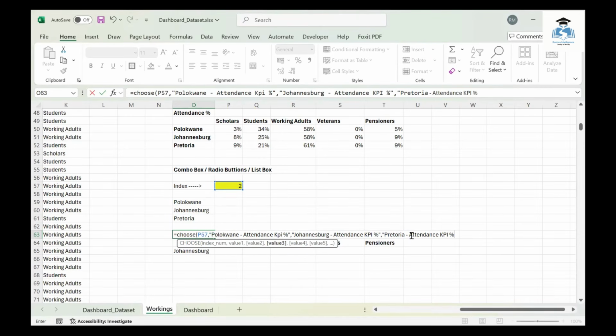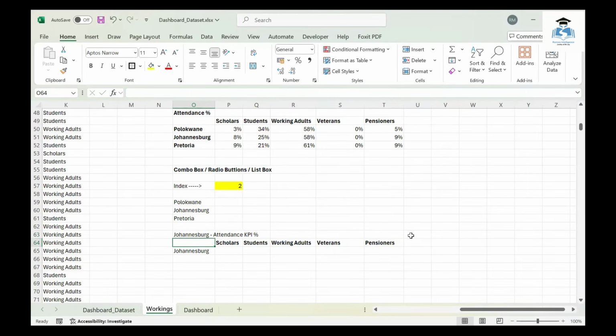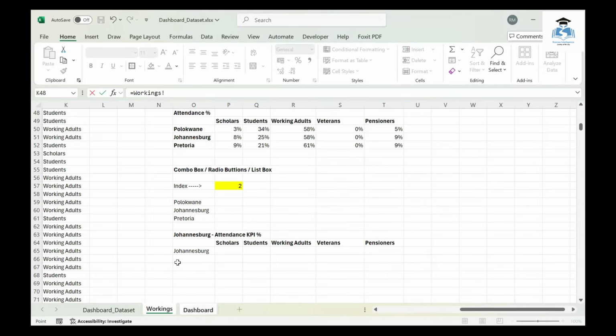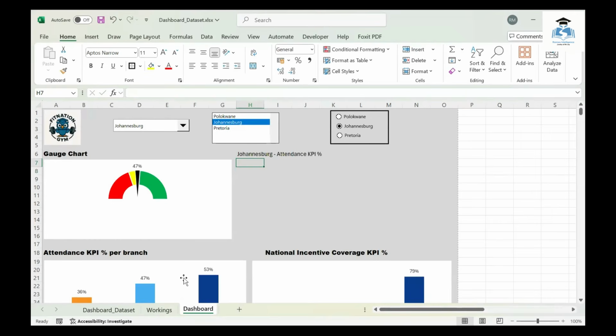So you can use any heading that you want. So now here I'll say is equal to, then I click on this, enter.